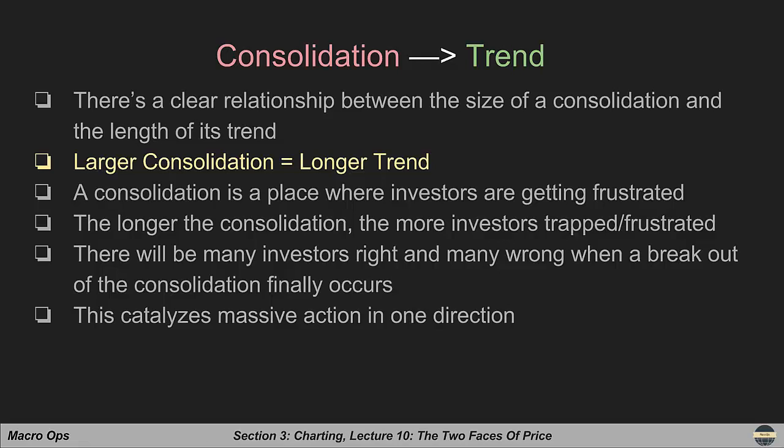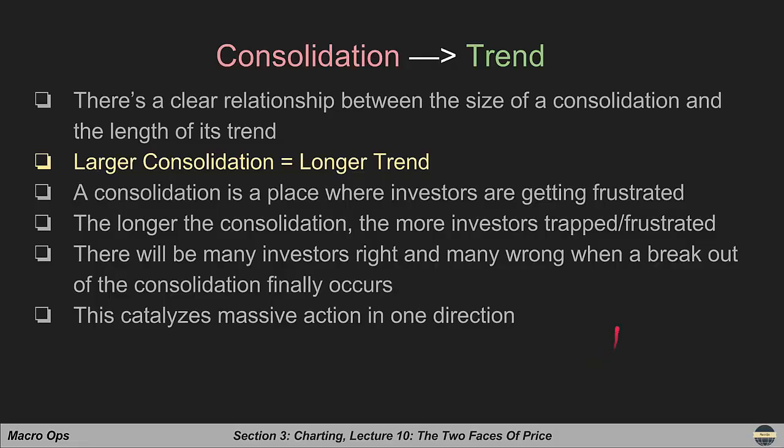So think about what a consolidation is. It's a place where a lot of people are getting frustrated. And in the game of asset speculation, people want movement, right or wrong. And if they're in an equilibrium state and they're caught in there, no one's right, no one's wrong, everyone's staying stagnant. And no one likes to sit around and spin their wheels. In the market, the job is to consistently produce returns, not tread water sideways.